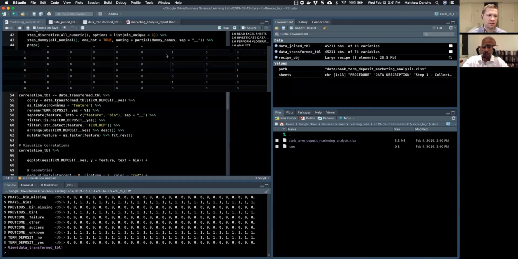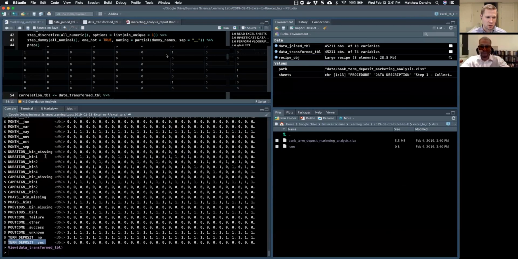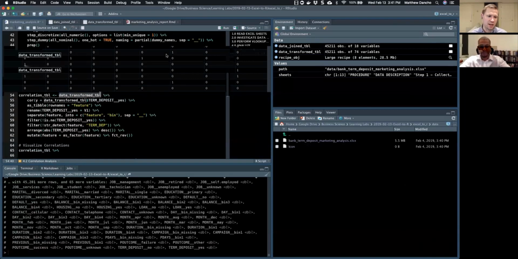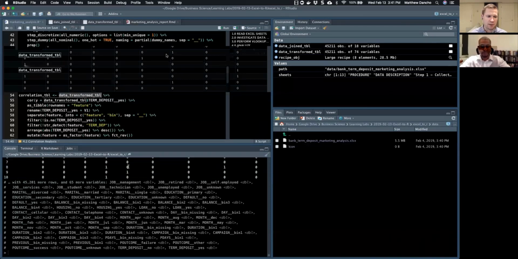All right. So now that we've got this binary data set, we're ready to do some correlations. What we want to do is correlate all of these different variables to this term deposit feature, and we're going to do that through this stepwise process. This is a lot of dplyr, so you see these pipes. We're going to be piping that data in.